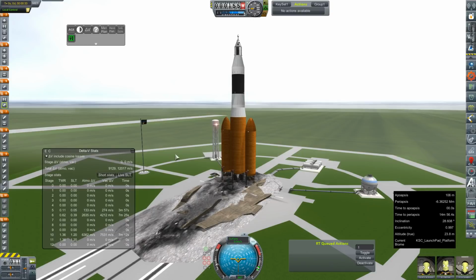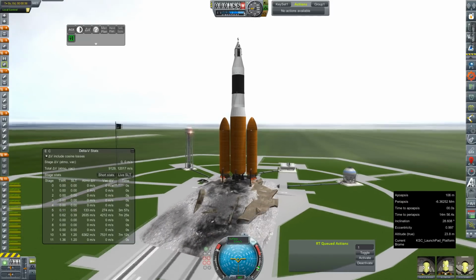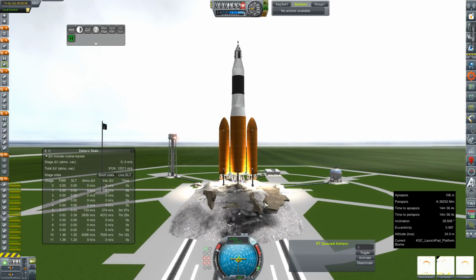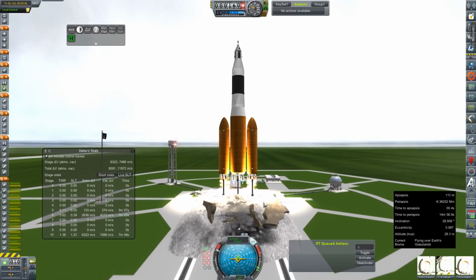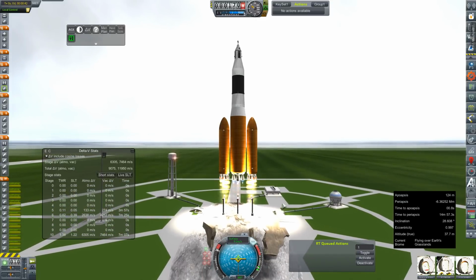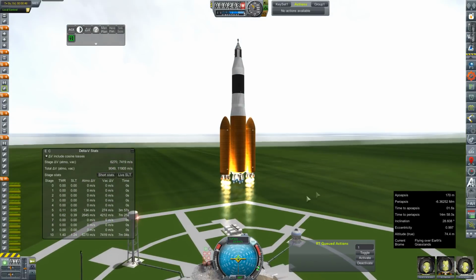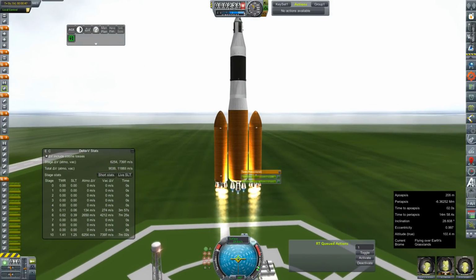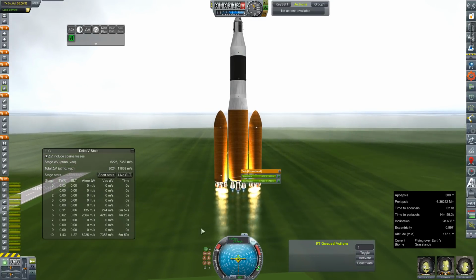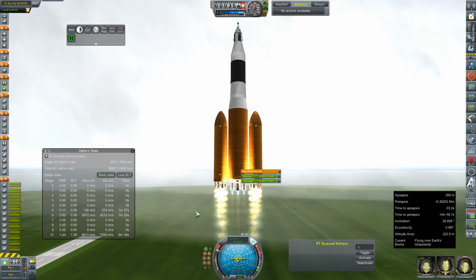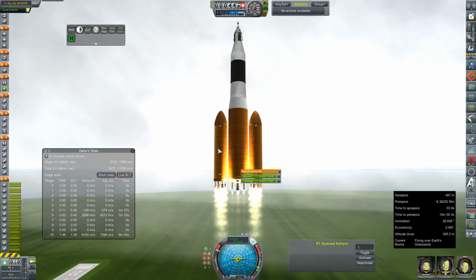SAS is on. Throttle is set to full. Ignition sequence start. Let's see how these unequal boosters do. We are lit. Wait for those RS-25s to spool up, and it looks like we're going. Hooray! Kind of a little slower, I guess, but that is to be expected. I will be monitoring the boosters for fuel rate and consumption. Since they are mixed engine and they take different fuel rates, it's not going to drain perfectly, but the closer we can get to a perfect burn on it, the better off we will be.